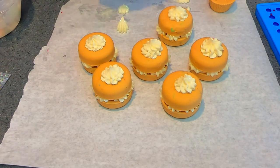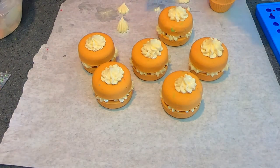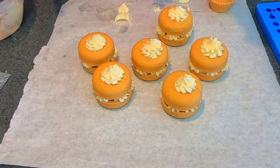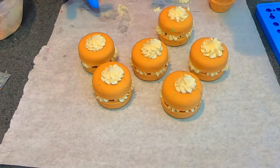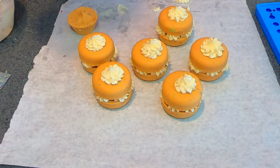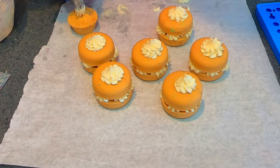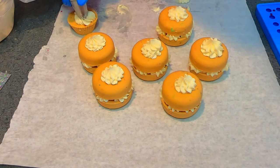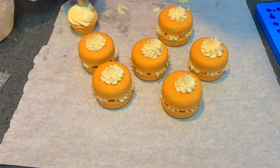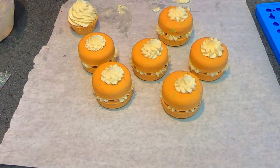Then I had enough soap batter to make, oh, I'm just getting frosting everywhere. To make a little cupcake, so I'm gonna use up this. A cute little gift for my daughter. Take care of that later.